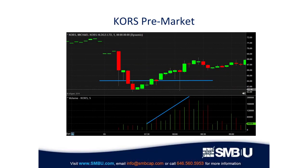Once that longer-term downtrend breaks, not only are we going to look for a short-term pop back up to resistance, we're going to change the way we view it and look for longer-term swing and position trades to trade to much higher prices. So what I want you to take a look at here is the pre-market chart.